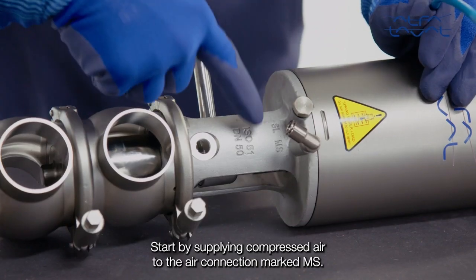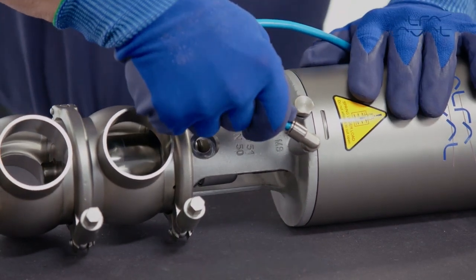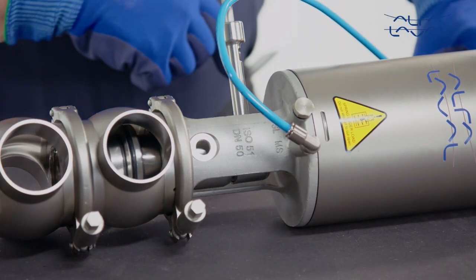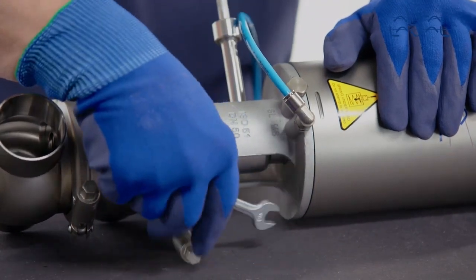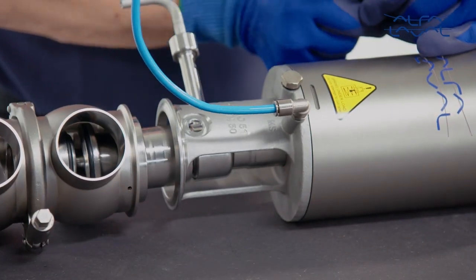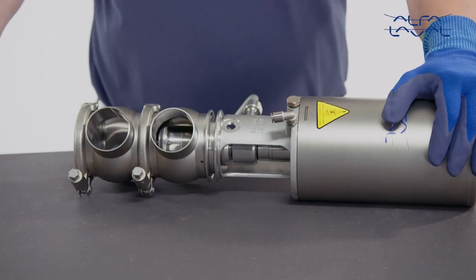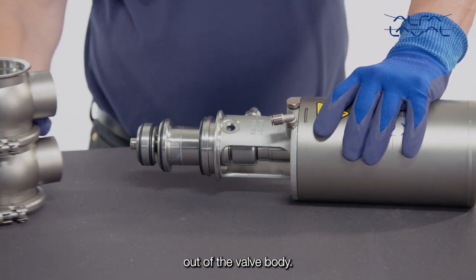Start by supplying compressed air to the air connection marked MS. Then remove the upper clamp. Now release the compressed air. Lift the actuator and the internal valve parts out of the valve body.